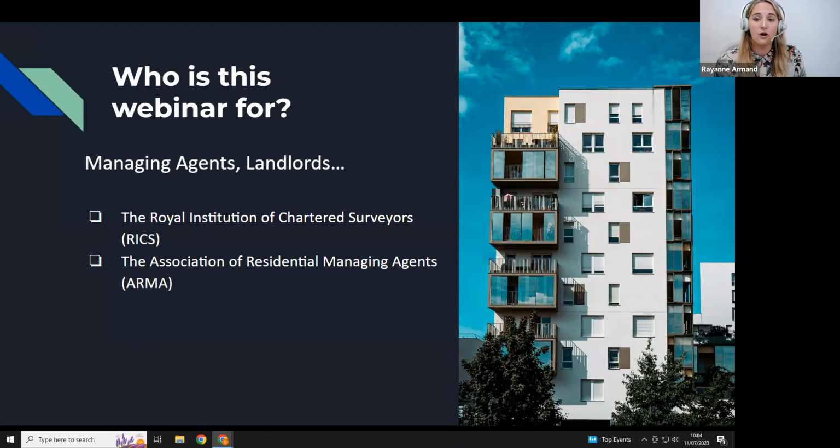However, it is important to note that the provisions of the code do also apply more widely than just to professional agents. All the requirements in the code are upon the manager. So they use this term, the manager, who may be a landlord, a managing agent, a residence management company, or a right to manage company.